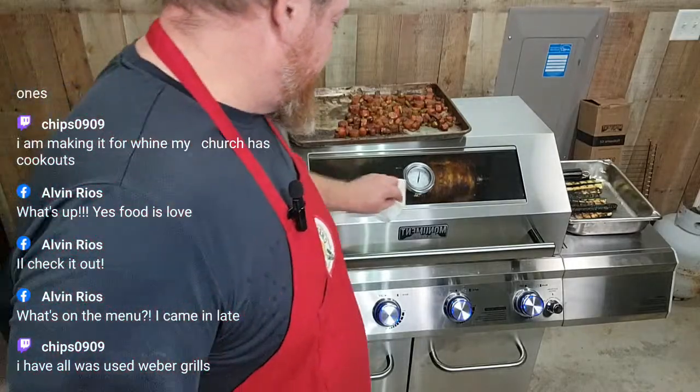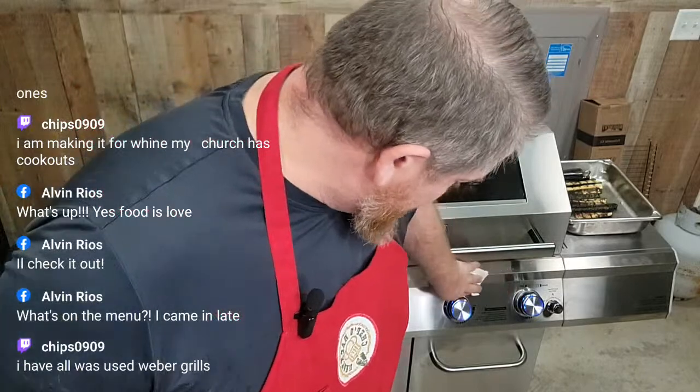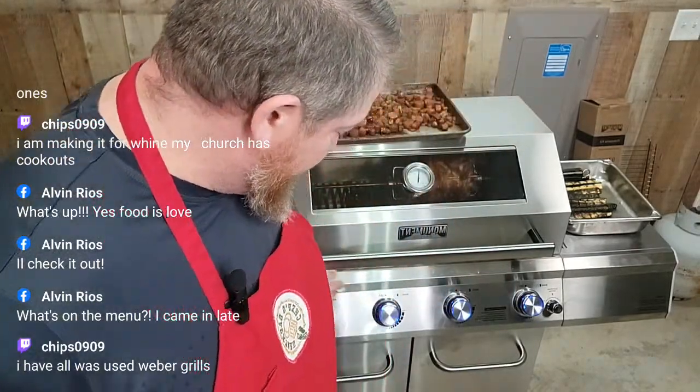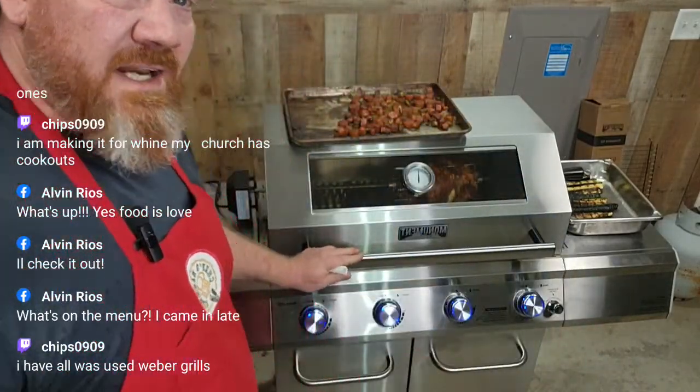Like I said, I'm a brand ambassador. I am a chef. I've been cooking for 25 years, and Monument Grills reached out to me and asked me if I would do a review of one of their grills, and they sent me the Mesa 400. That's what you're looking at here.